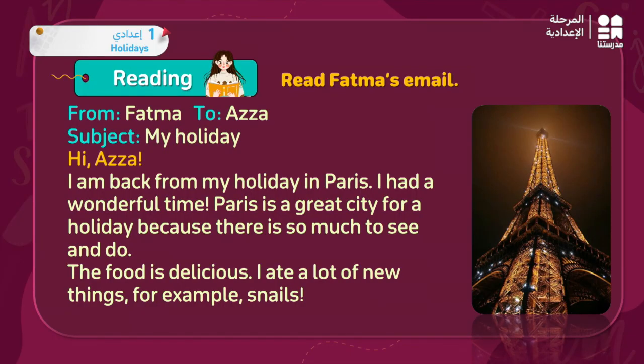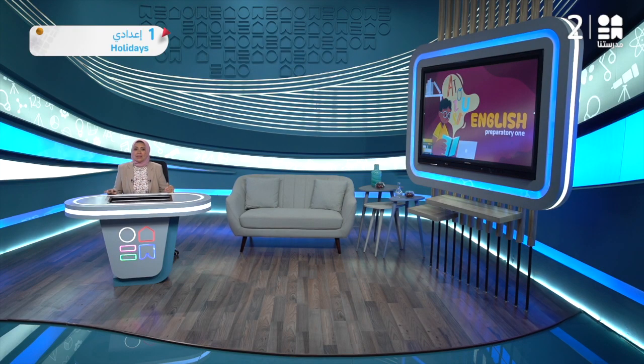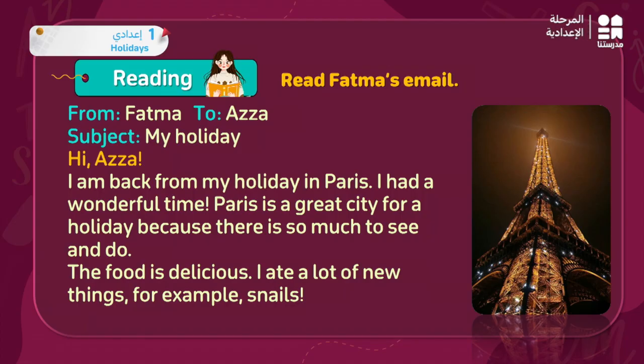You know, they call Paris the city of light. Okay? The food is delicious. I ate a lot of new things. For example, snails. We know that French cuisine is one of the most delicious cuisines all over the world. French cuisine is one of the best in the world. The food was delicious. I ate a lot of new things.